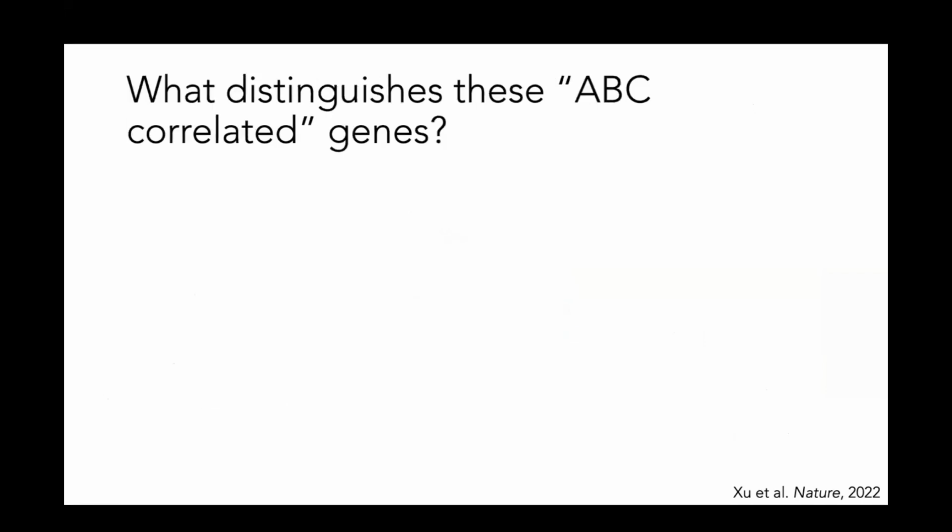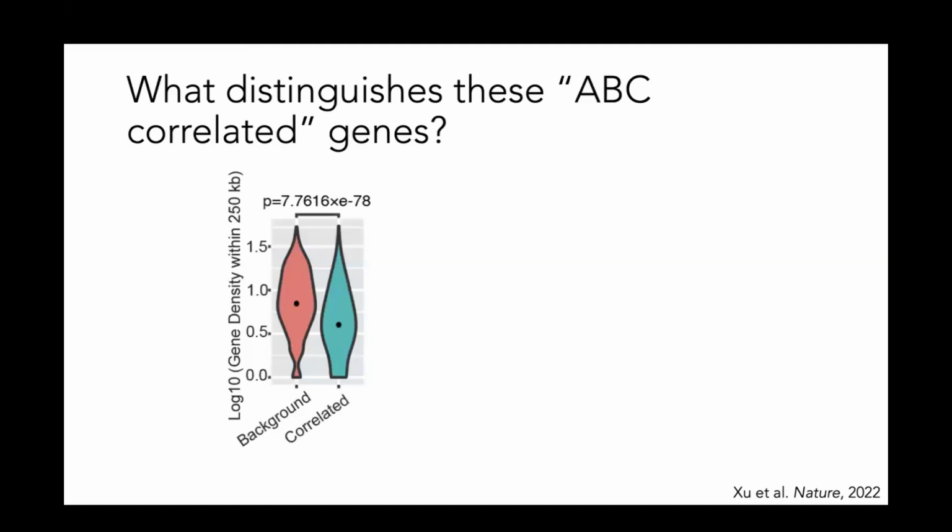And so we're very interested in this question of why this happens and what might actually distinguish these kind of genes that change in response to their enhancer landscape from the rest of the genes in the genome. And I think this is basically my last couple slides here. The short answer is we can see some features that might be predictive of this, but we don't really have a clear smoking gun of a molecular feature that defines this.